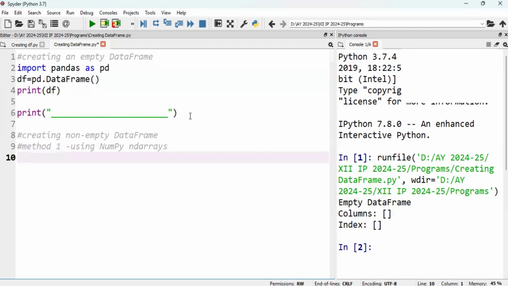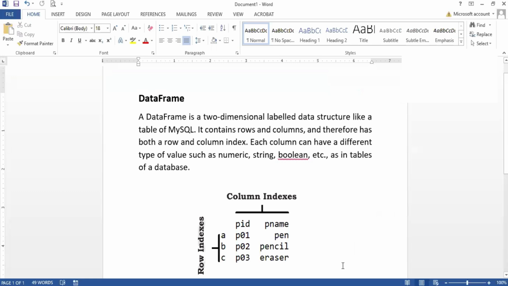So for that, the first step is import pandas as pd. Then we have to create the arrays, different arrays. The same data frame we will be working on. So this is the data frame we are going to create, okay?